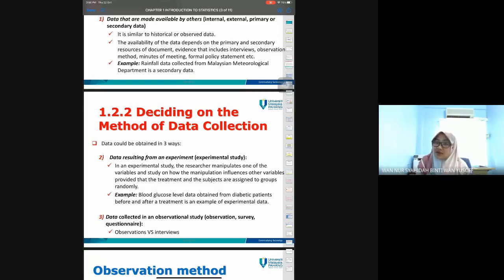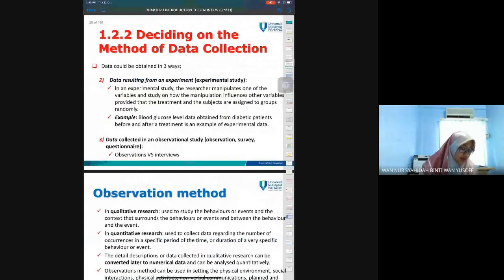If we talk about COVID, then it is measurement data because we have to go through tests. We need some tests to measure whether they are affected by COVID or not. But when we talk about the symptom, whether person A or person B has a symptom or not, that one can be observational. We just observe.